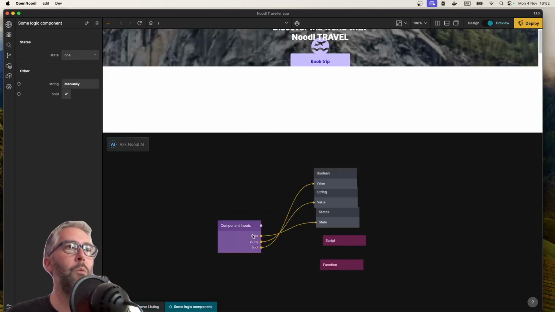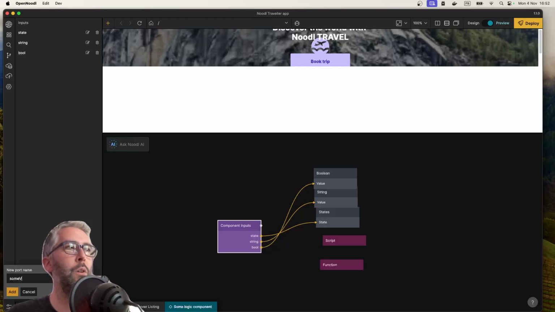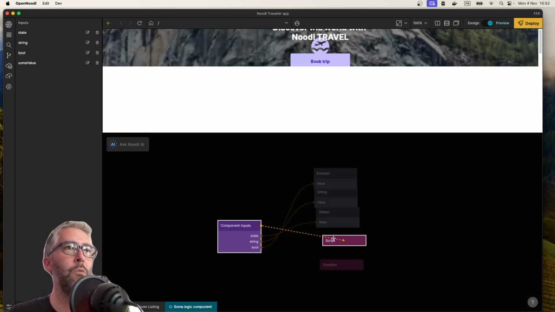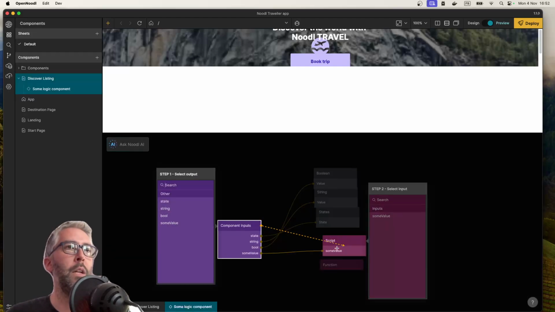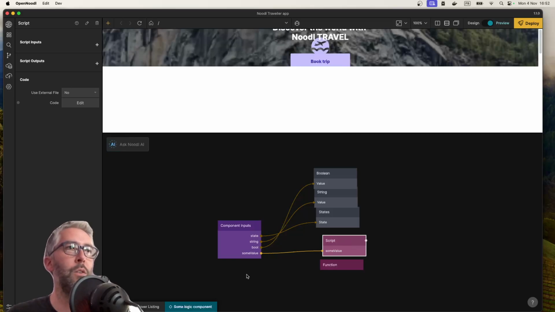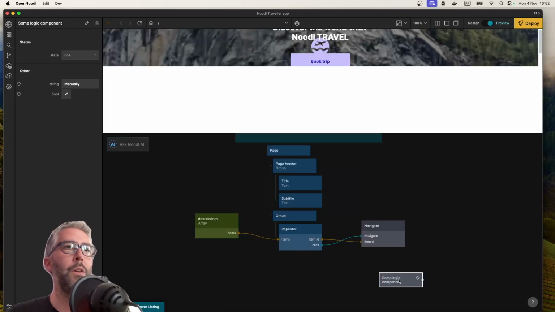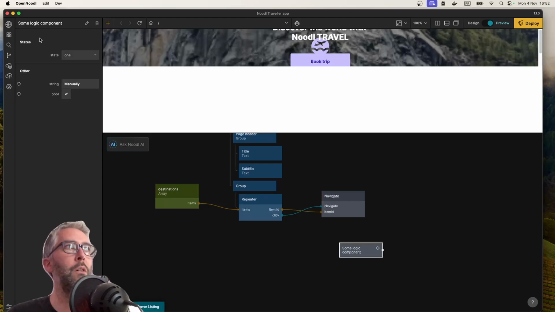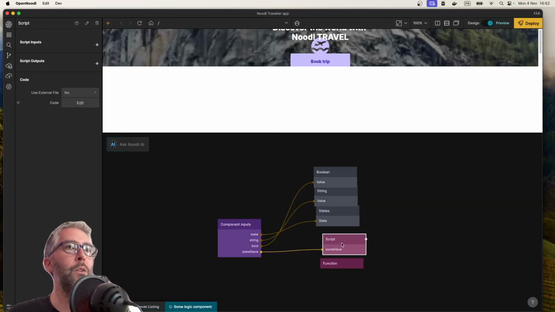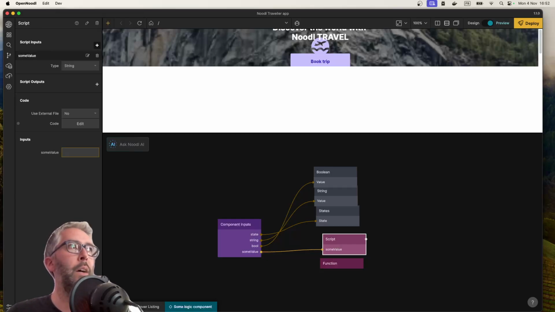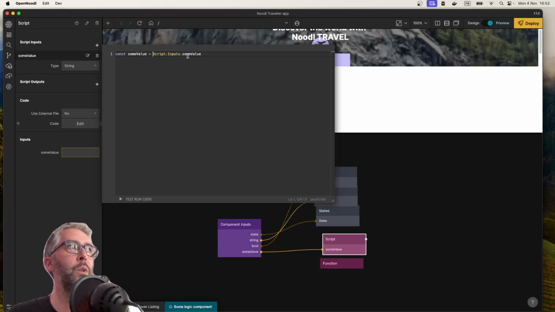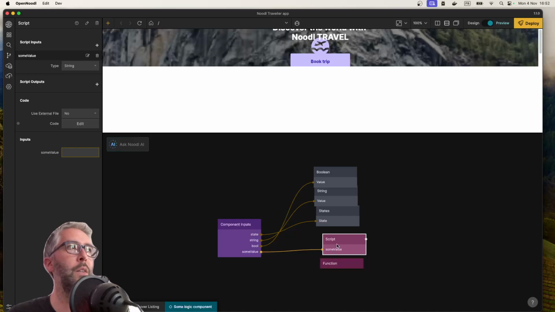And now what we're going to do is hook up the some value input that we created in our script. Hook that up here. Now, let's say some value, I know that it's a string, but the component input doesn't know that, so it's not listed on here. So what we can do is define it explicitly at the level of the node, and it will tell the component input what kind of value it is. So we have to have obviously the exact same input key as we have inside the script, but we can set it as either a string, a boolean, a number.